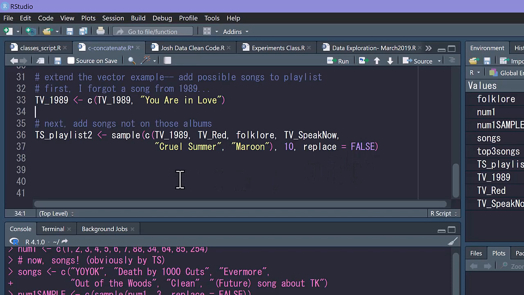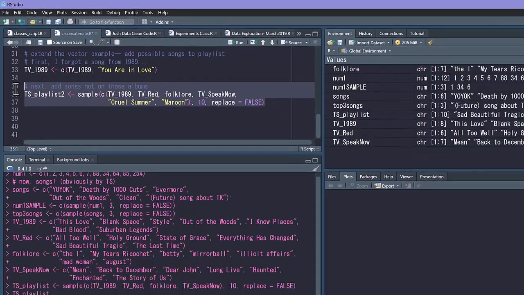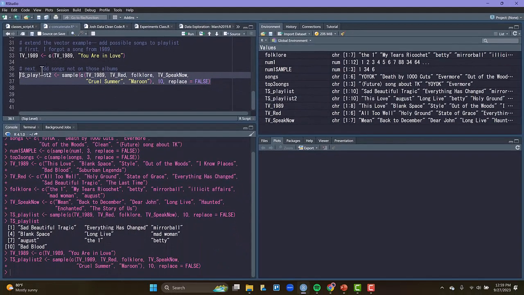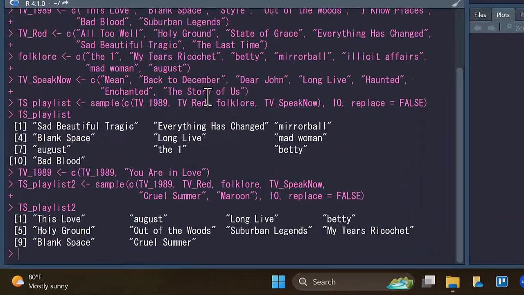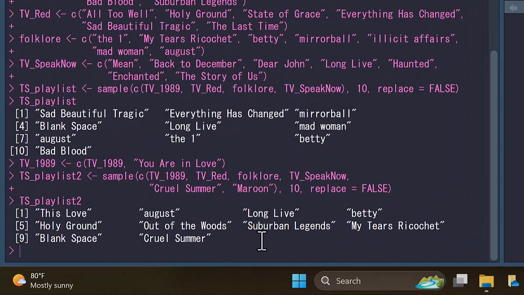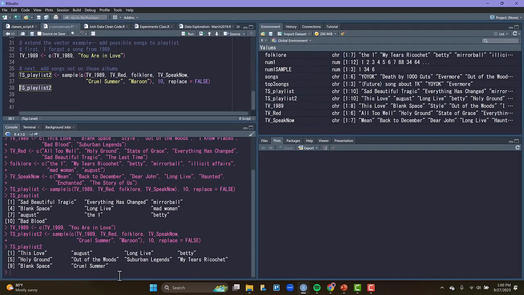So what this is showing is that within the c, I can have both objects that have character strings in them, as well as just individually added character strings. And if I run that and see what happens, let's print it out. I'm going to copy this and put it in a new line of code and print it. And this is a fun one. I like this playlist a lot, right? Okay, good. I feel more satisfied.